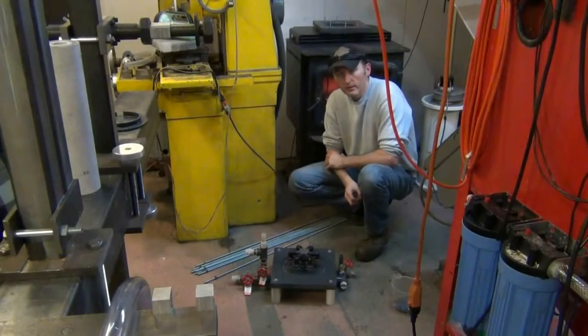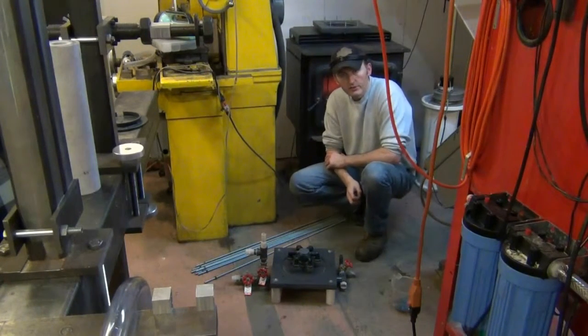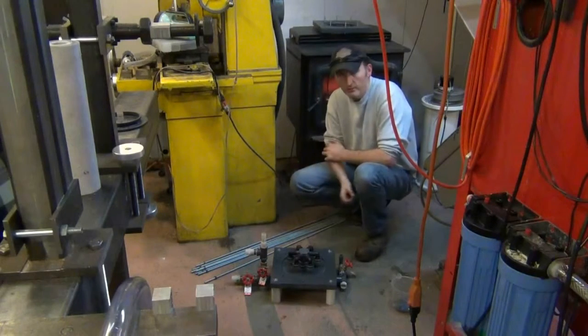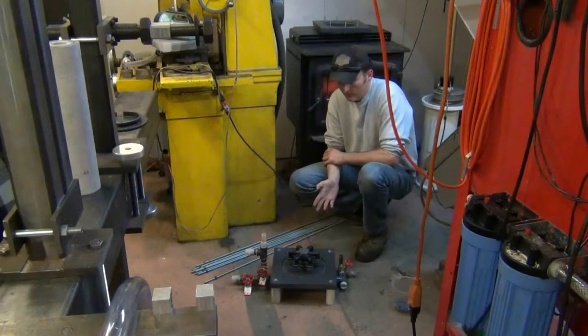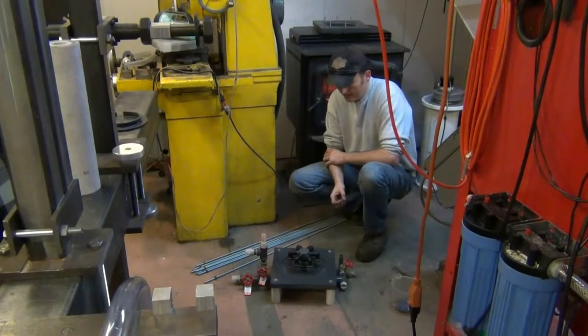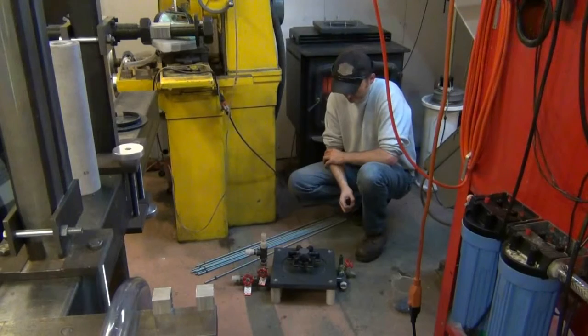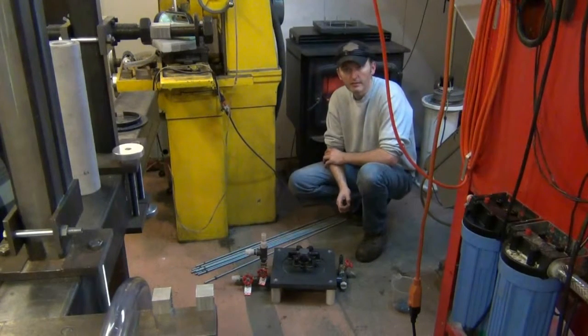Okay guys, I'm back with a video on how to assemble the sand filter. Remember in the previous videos I showed you how I machined the sub-assemblies, the collector manifold for the top and the bottom, depending on the operation, if it's filtering or backwashing or rinsing. This will just show you how everything fits together and how it seals up. If you're curious how something like this might work, I find it interesting, so you might too.